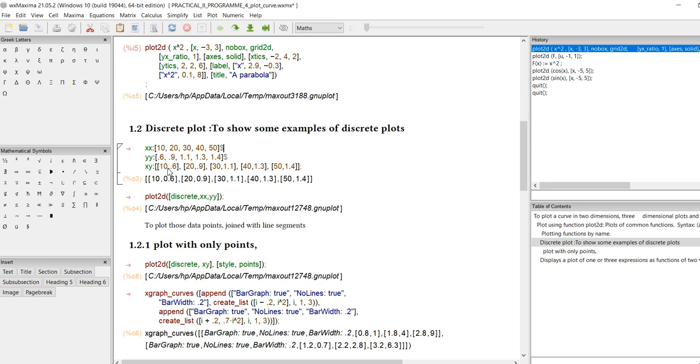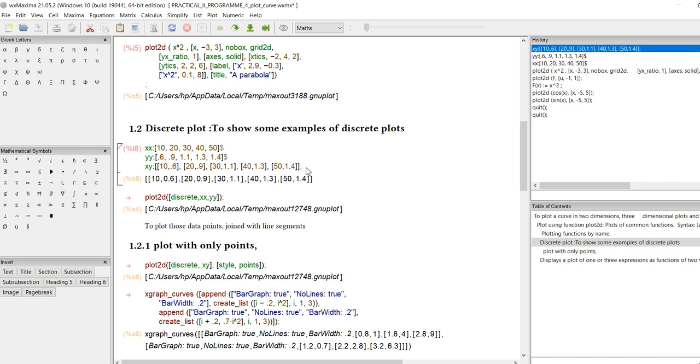X, y, this is the first interval here, square bracket, list, because this is a list you have learned in first year, first semester practicals. So the interval is 1, 2, 3, 4 and 5. These are the 5 points. The first value indicates your x and the second value indicates your y. When I shift enter, you will obtain this one.